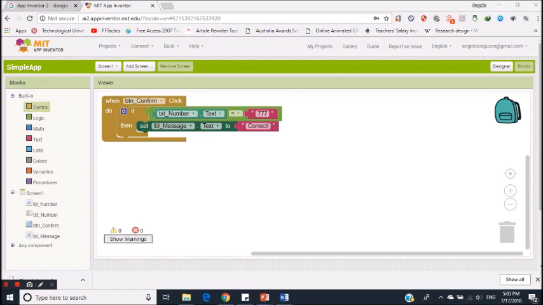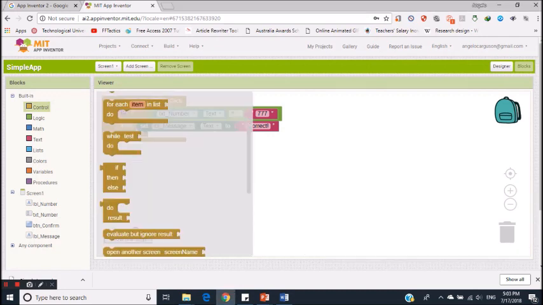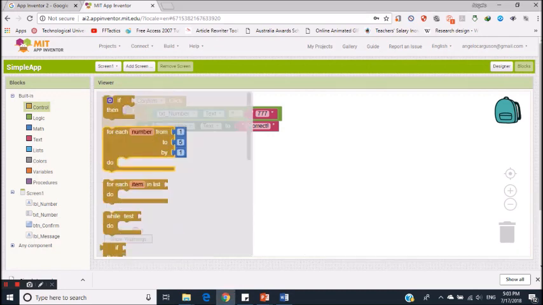Now there you have it. Now we know how to create a simple application using App Inventor 2. Now, if you wanted to improve your application and display a different message, which I failed to include in this simple application, because having that will also mean having another message to be included. But if you wanted to go that far, you can also use this if then else instead of using my if then structure here.